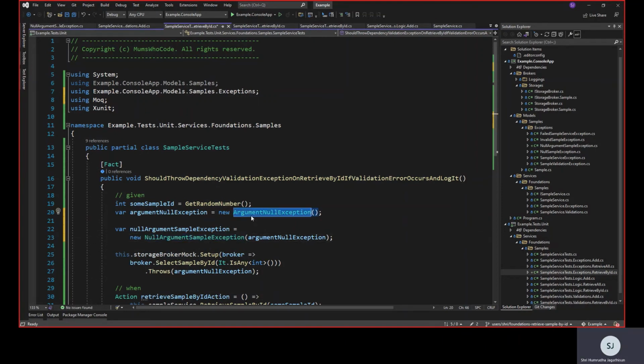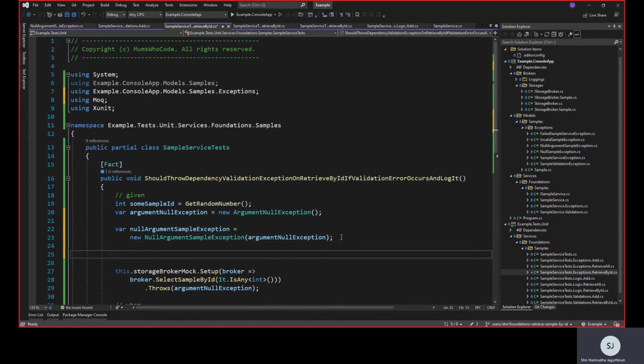This is an external exception. We have localized it. Now let's try and see the wrapper. The wrapper is going to be dependency validation exception. The standard for the wrapper is that it starts with the entity. Since this is our expected, we go with the sample dependency validation exception.